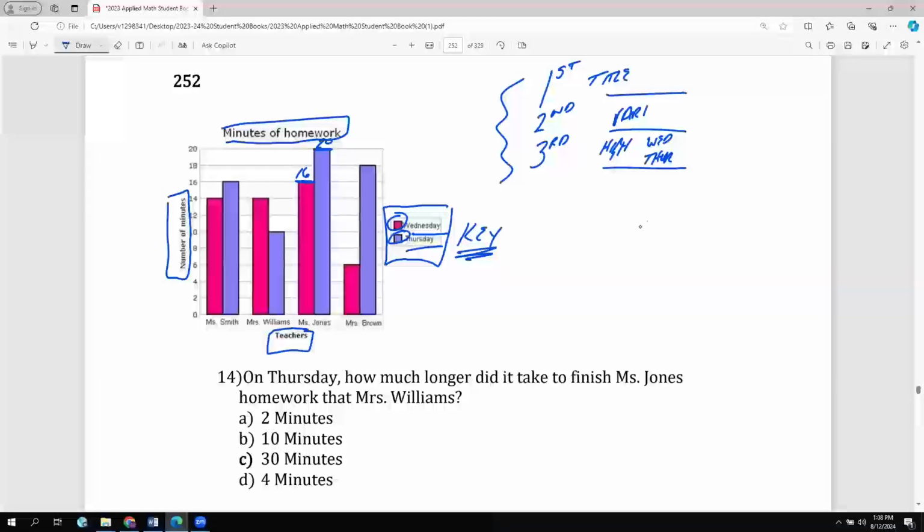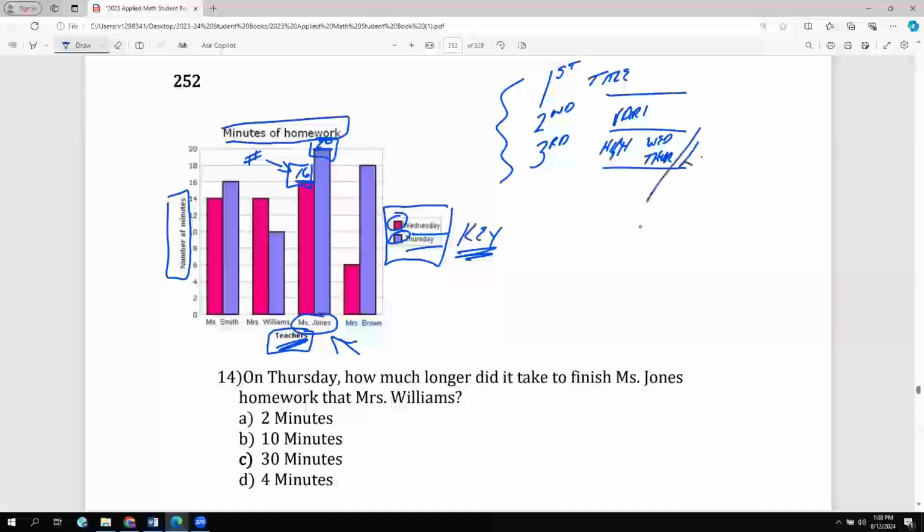Now, another thing you also want to do is not only say, oh, the number is 16, oh, the number is 20. Also take a look at, hey, which teacher was that? Look at the other variable also. That way you're not only seeing the number itself, you're also seeing the other variable. Remember the other variable was teachers? So go ahead and do that too. So Wednesday highest is 16 with Ms. Jones. Also the highest on Thursday is 20 with Miss Jones. I'd say, okay, good.